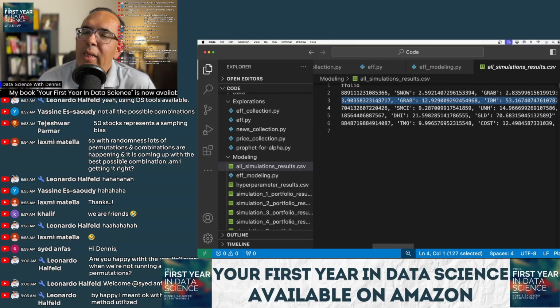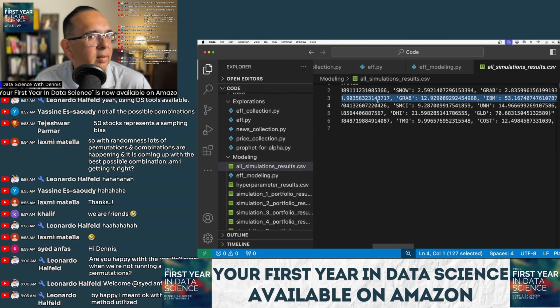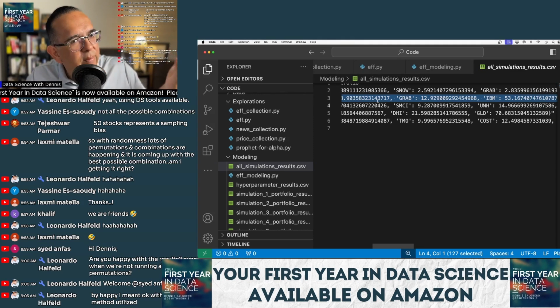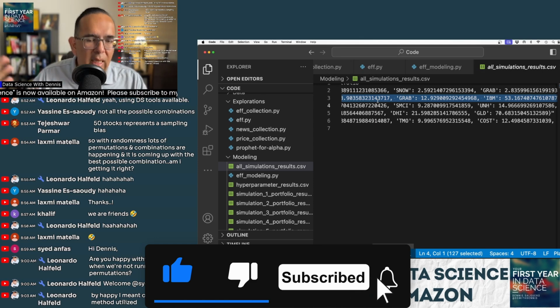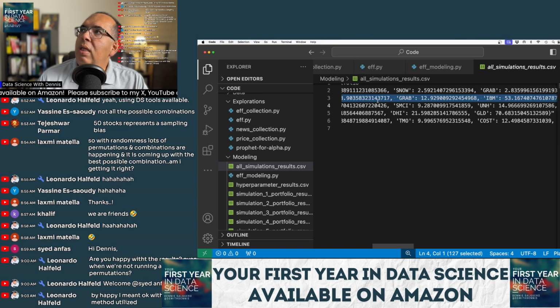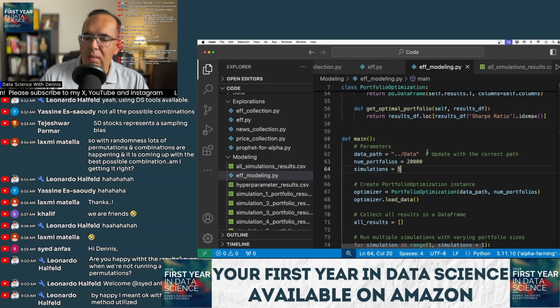How many of you would have picked IBM? IBM couldn't be any less of a sexy stock right now. Everybody wants NVIDIA, nobody wants IBM. And that's okay, but that's a bias. This is the insight that we're gaining by using this unbiased approach. So this output looks a lot better, and now I think we're ready to run it for 50 instances again. All right, so let's do 50, and then we go back to the terminal.